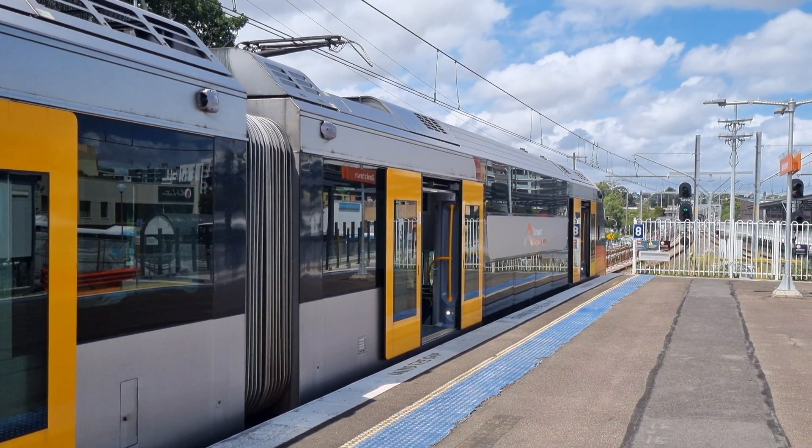As I'm waiting for a train at Bankstown, the next train on Platform 1 will be a City Circle service stopping all stations. We have an Acer arriving on Platform 1 — it's a City Circle via Sydenham service. A1 is the set. The next station will be Punchbowl, then all stations to Sydenham, then St Peter's, Erskineville, Redfern, Central, and then City Circle. A1 is now departing on Platform 1 for City Circle via Sydenham.